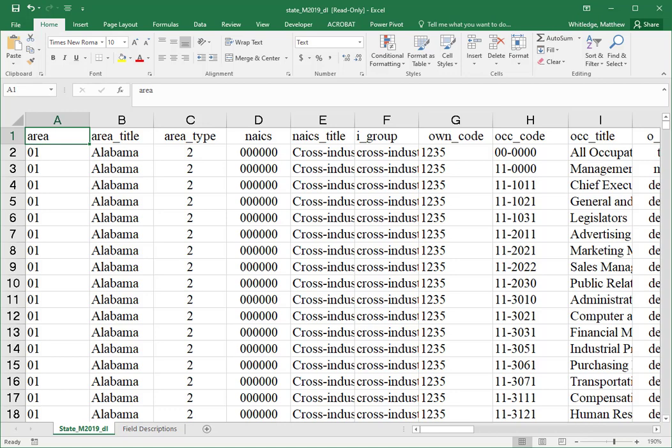And so now if I want to choose a particular state, what I can do is use Excel's sort and filter feature. In this case, I'm going to select the entire row of column headers in row 1. I'm going to do that by holding down Control, Shift, and the right arrow.